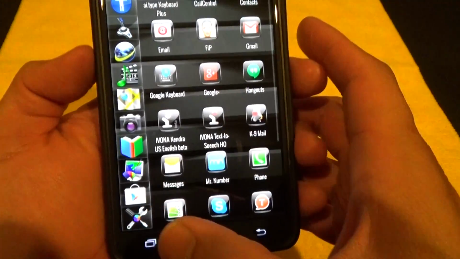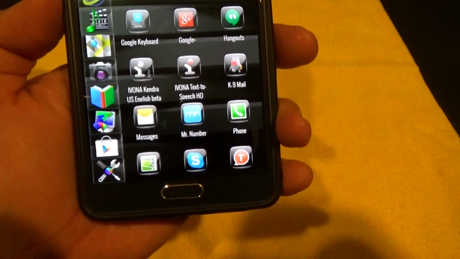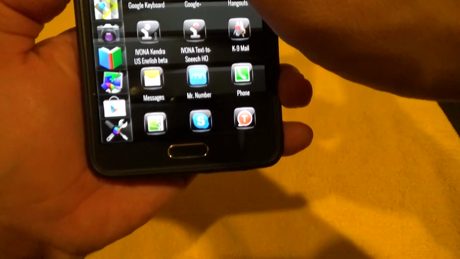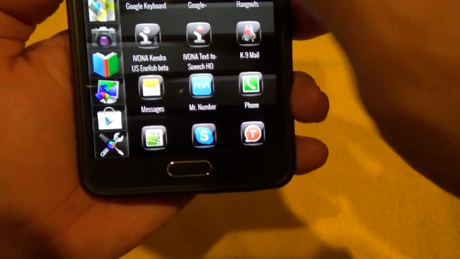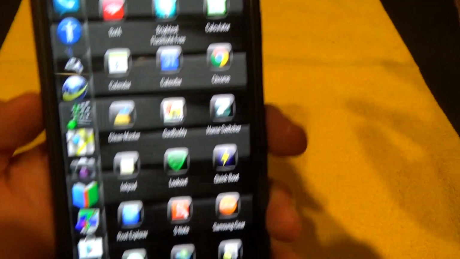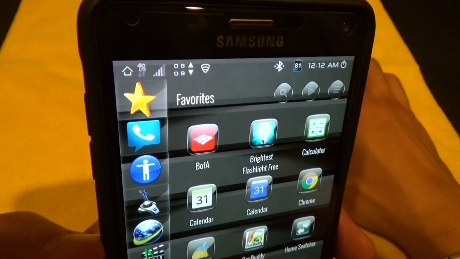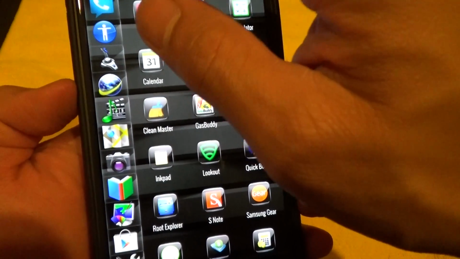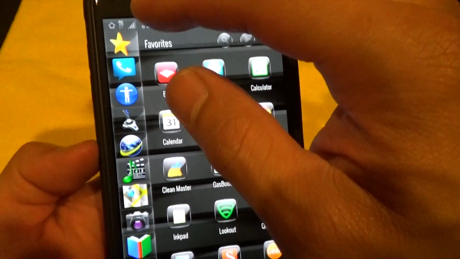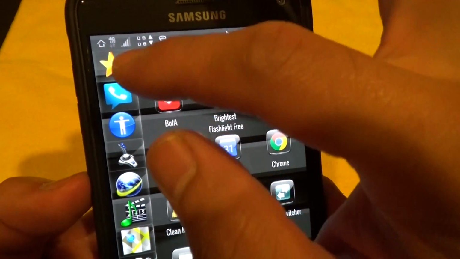Now, another thing. When you add categories, like I said, the newest category will be on the bottom. Let's say you want to move it somewhere else. So like here, favorites. I always put my favorite category up top, right? Because those are the apps I use the most, so I want it to be up top. But in the beginning, it was on the bottom, so how do I rearrange it? Well, I'm going to long press this icon right here with the star.